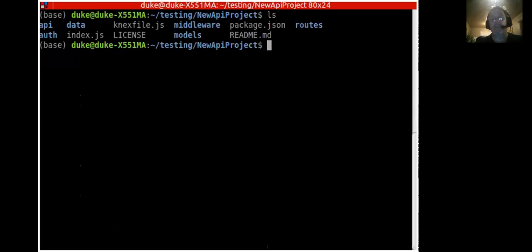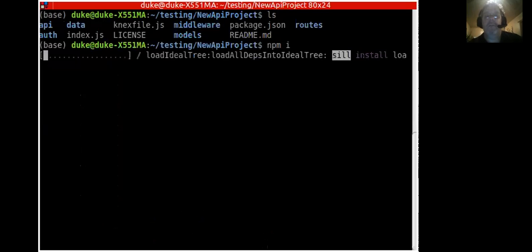The first thing you need to do is npm install everything. It might take a minute or two on my computer. I don't have the world's fastest computer. And what I'll probably do is edit this loading out if it takes too long.